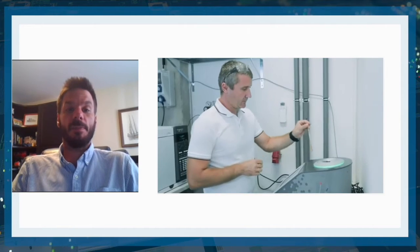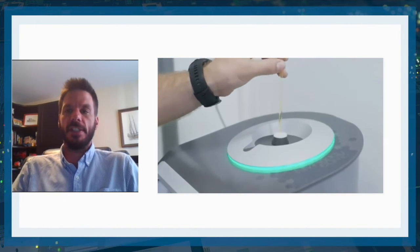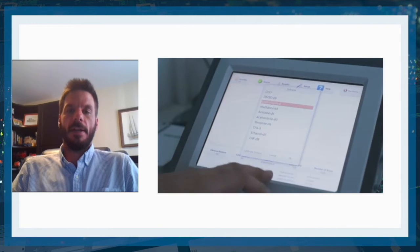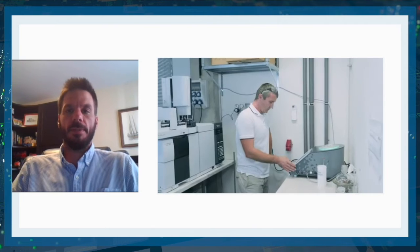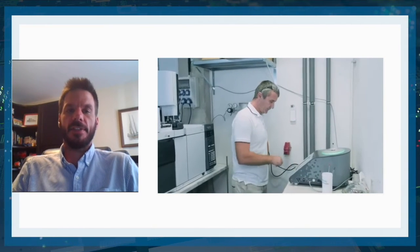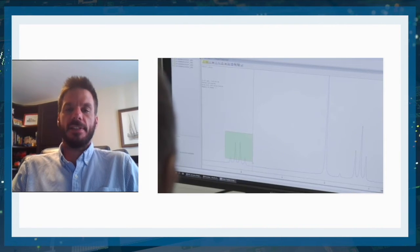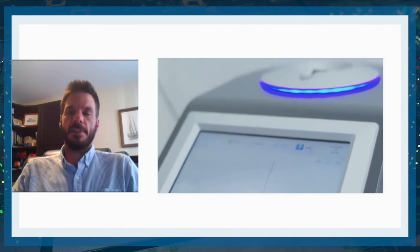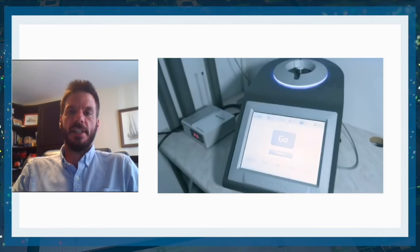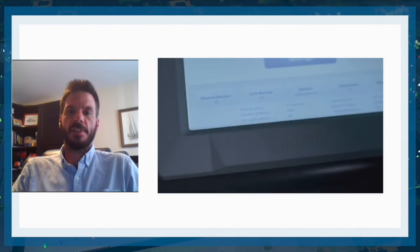One of the reasons we believe that so strongly is because we have seen a lot of interest from a number of different major corporations around the world, major industries, all coming together and saying, we want to look more closely. An example of that is an announcement that we just made late last year with the LKA, which is the police force of Lower Saxony in Germany. In collaboration with them, we put our devices in mobile police labs so that they can do on-the-ground testing in real time of suspicious substances.